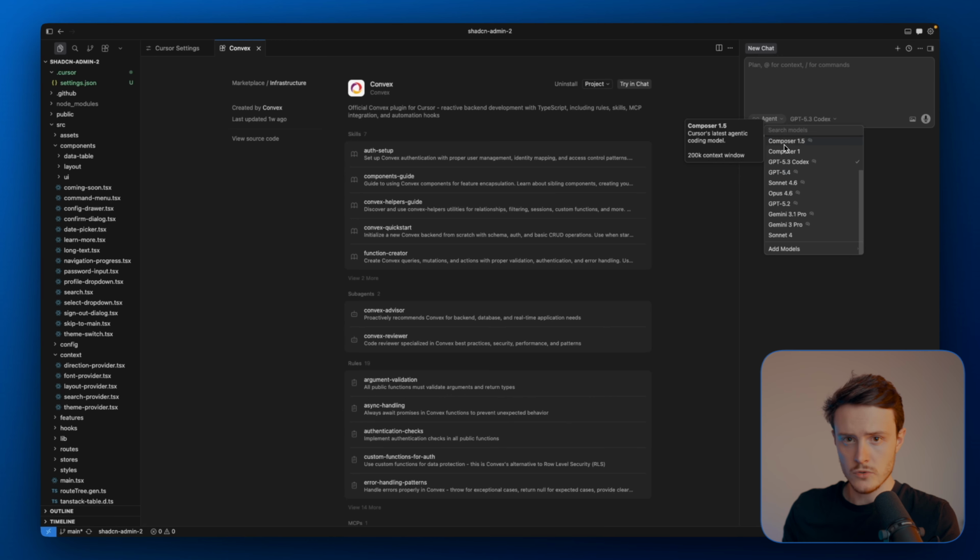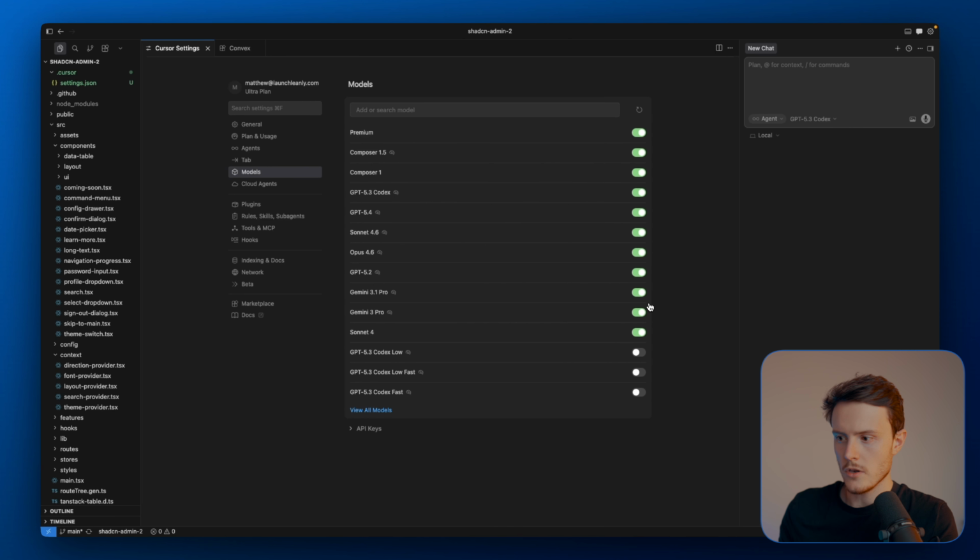And there's plenty more models than just the default ones you'll see when you first install Cursor and open this selector. And you can see all of the available models by pressing Add Models at the bottom, and you can then toggle on whatever models you want to utilize. My favorite ones are GPT 5.3 Codex and GPT 5.2. GPT 5.4 is good, but I haven't seen much of an improvement over 5.2 or 5.3 Codex to warrant the cost difference and how much more expensive GPT 5.4 is. And Opus 4.6 from Anthropic is amazing. It just costs a hell of a lot of tokens, so I prefer to use it sparingly.